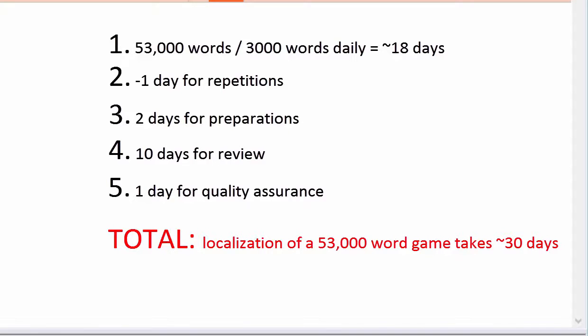Do not ask the translator to get the job done within a very narrow deadline. It might be technically doable, but the quality will not be perfect. Bear this in mind when negotiating deadlines with the translators.